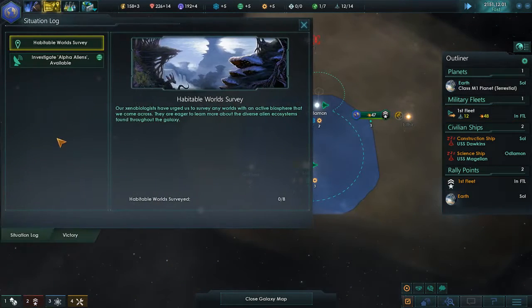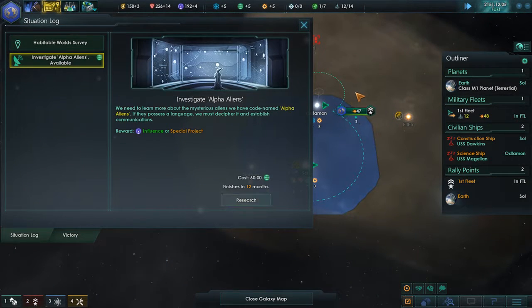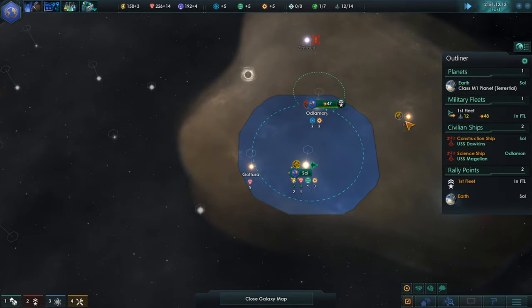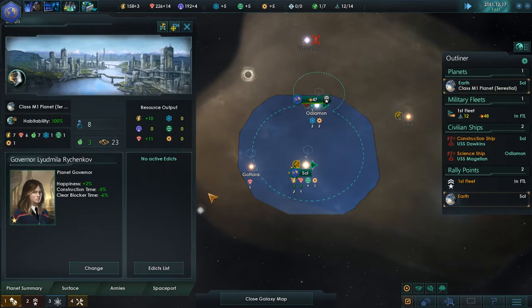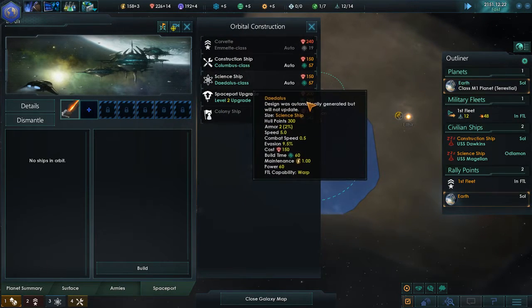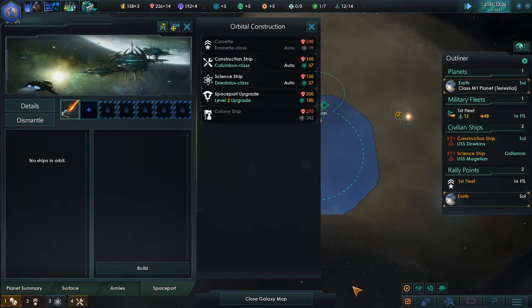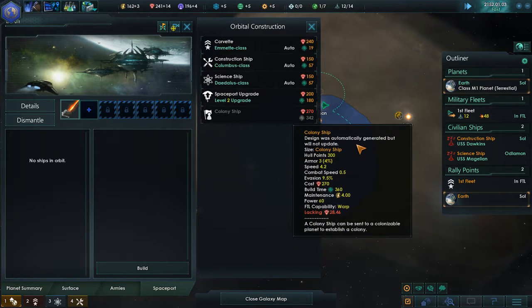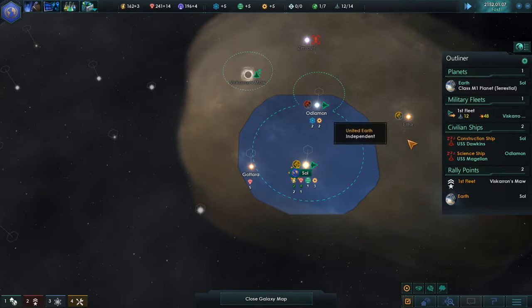So if we go to our situation log, we can investigate these aliens. It will take us a whole 12 months to do that, though. So I think we're going to pass on that for now. Earth, spaceport, what does it take? Science ship is 150. A colony ship is 270. So that's what we want to have stored.